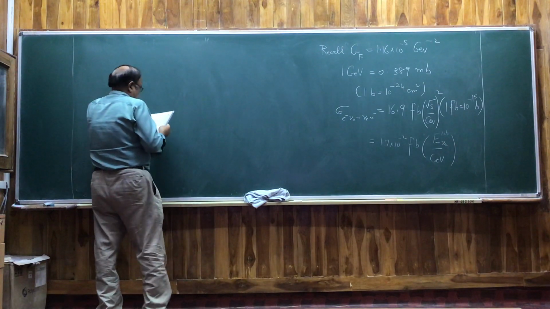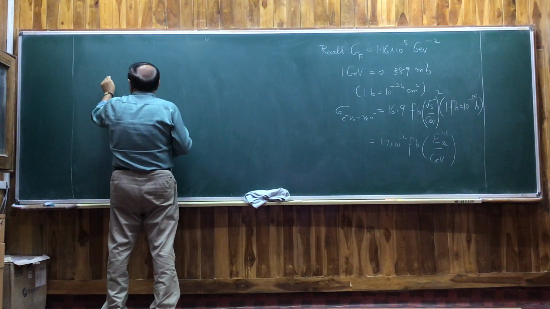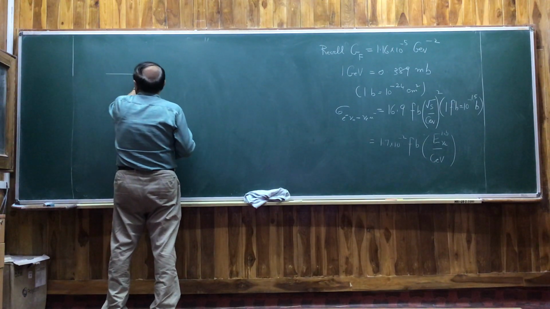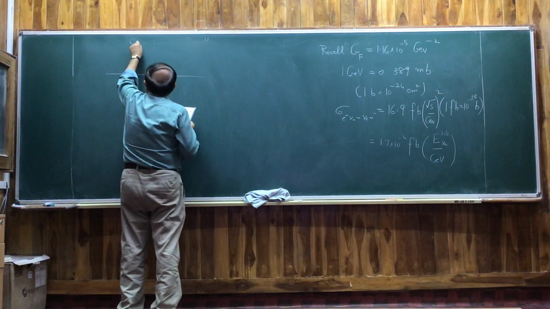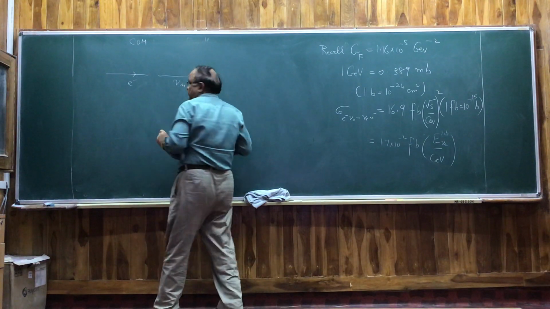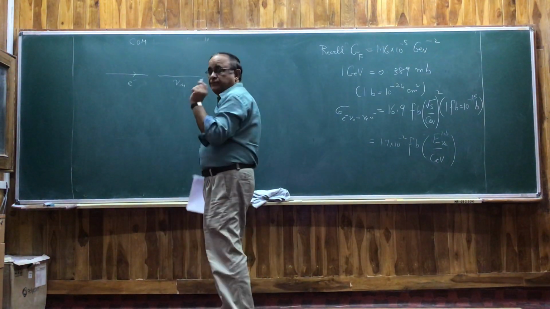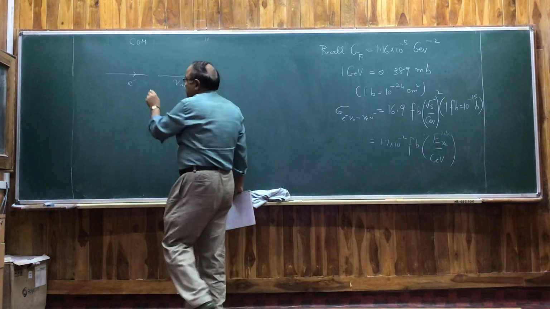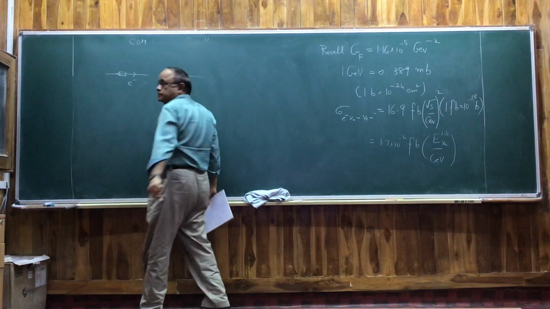Okay, so let's look at the spins in this case. So here's my e minus, and here's my nu mu. I'm looking in the center of mass. This is my nu mu, for the scattering I just calculated. Okay, it's a weak interaction, so this has to be left-handed. So this spin has to be like this.